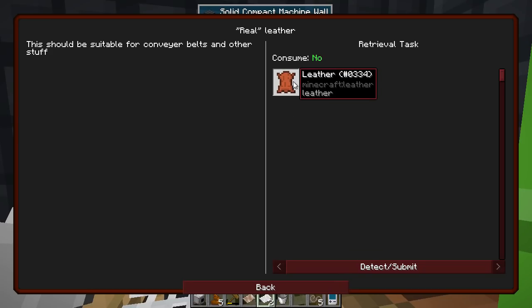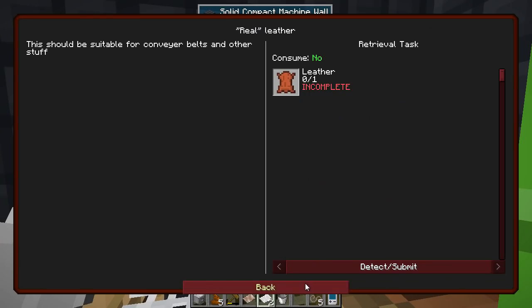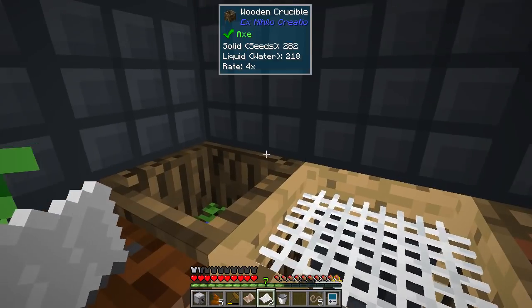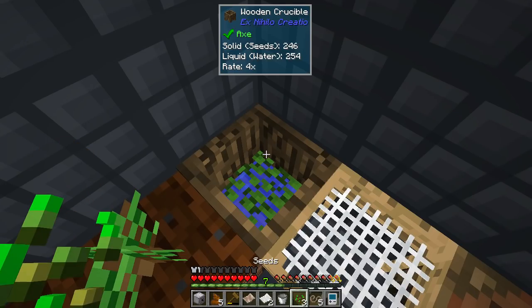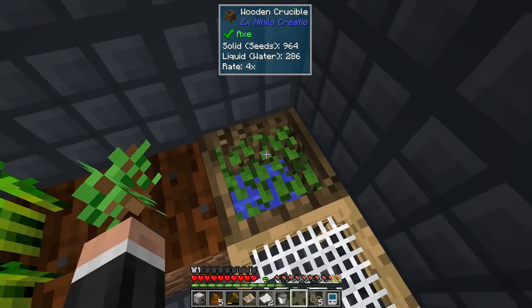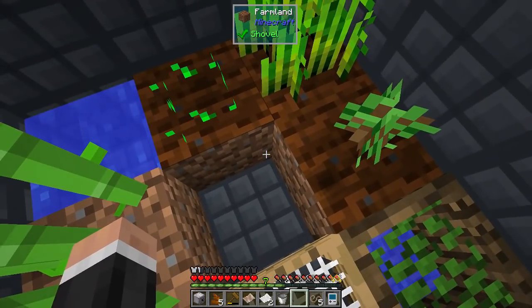And then real leather. This should be suitable for conveyor belts and other stuff. So three of these gets us some leather. Okay, fair enough. Oh dang, I should have done that. Where are we? We can do more of this. You and you. And let's put you in as well. Okay, so I've still got so much to do.